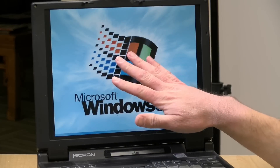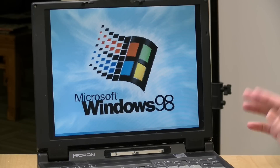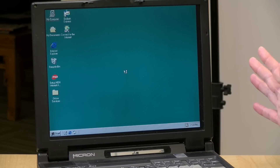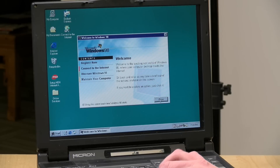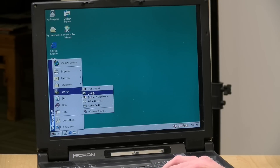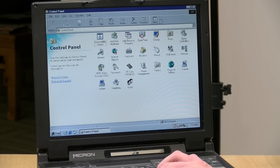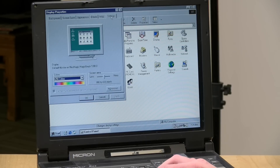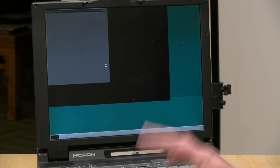We have now hopefully installed a display driver. I had to actually pull the compact flash card out and stick it in my Mac in order to get the driver onto the card. We do have audio functional. Now it looks a lot sharper than it was before, and you can hear audio coming out of the speakers. The resolution still isn't right though, so I'm going to jump into the control panel and fix that. I couldn't find a driver specifically for this computer's graphics chipset, but we can get it up to the native resolution of 1024 by 768 at high color 16-bit.